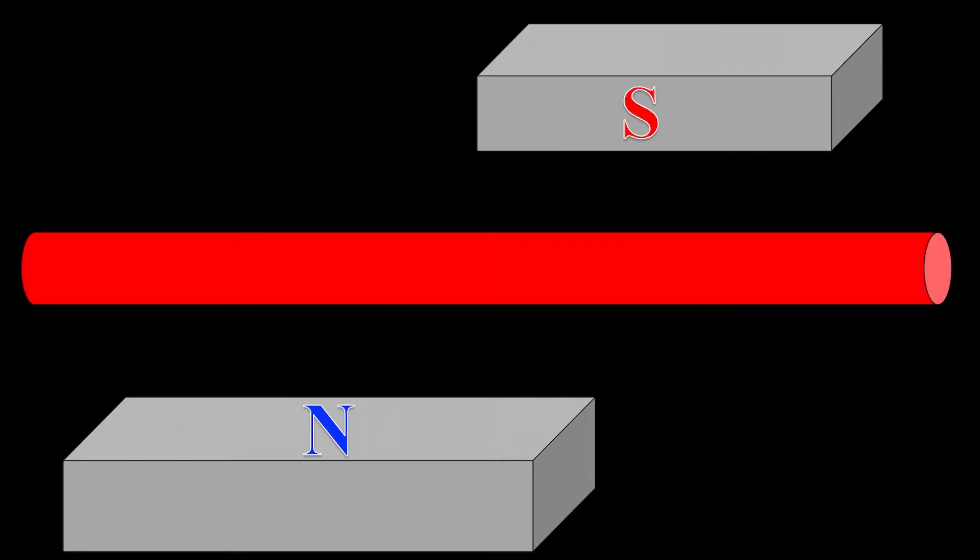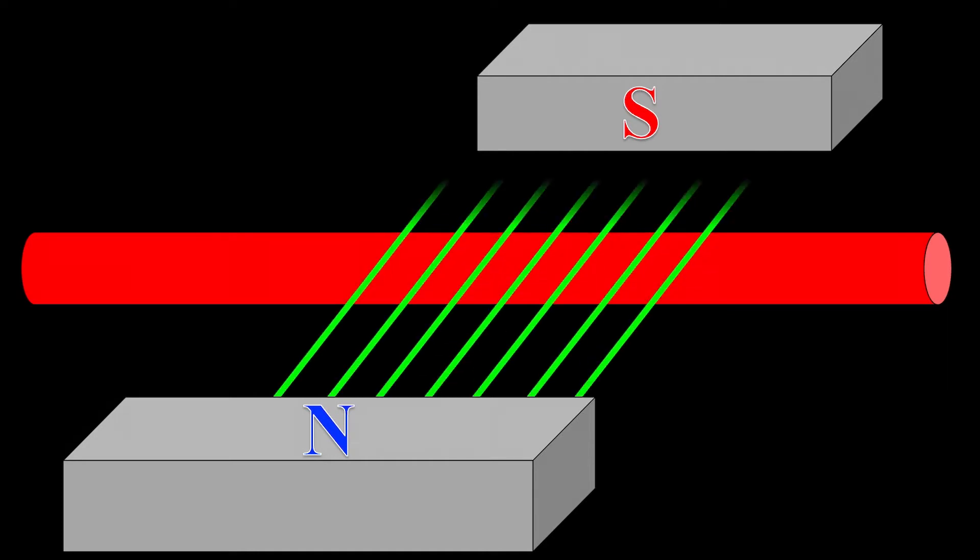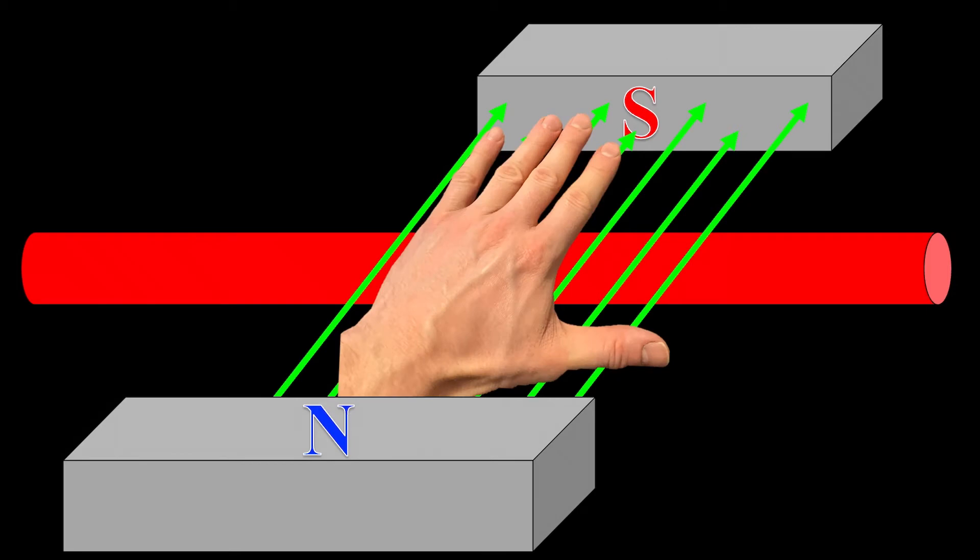We can see in the diagram we have a wire in between two magnets and the magnetic field will go from north to south. We're going to run a current through this wire. Now, since we're looking at the flow of electrons, I'm going to use my left hand, which represents negative charge, and I'm going to point my thumb in the direction that the electrons are going and the fingers in the direction of the field lines.